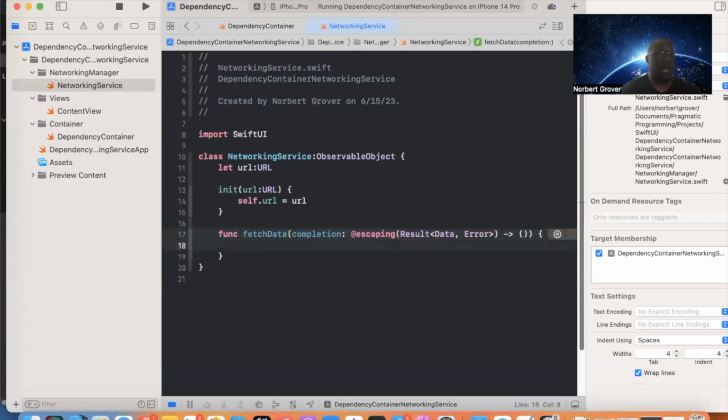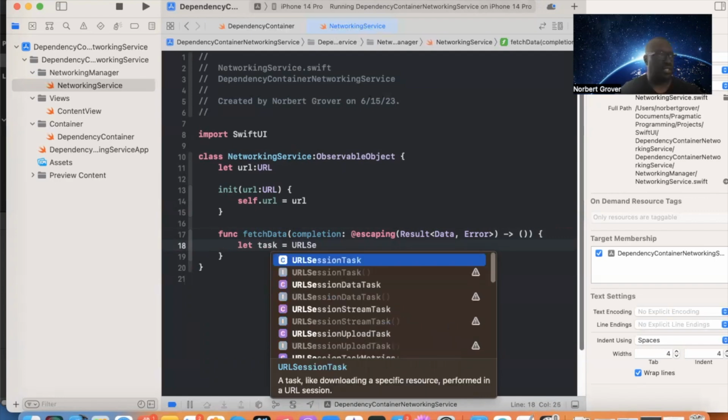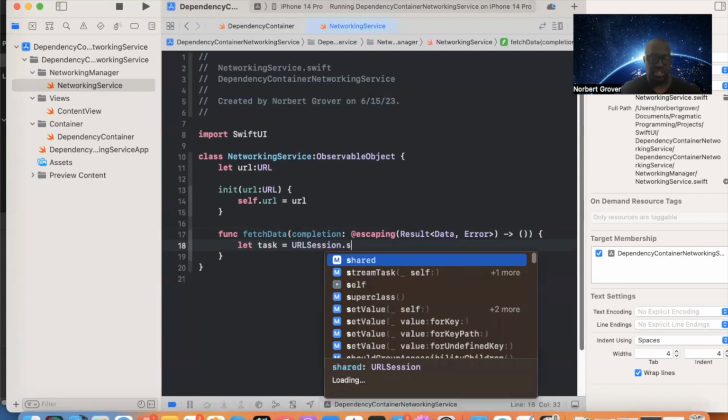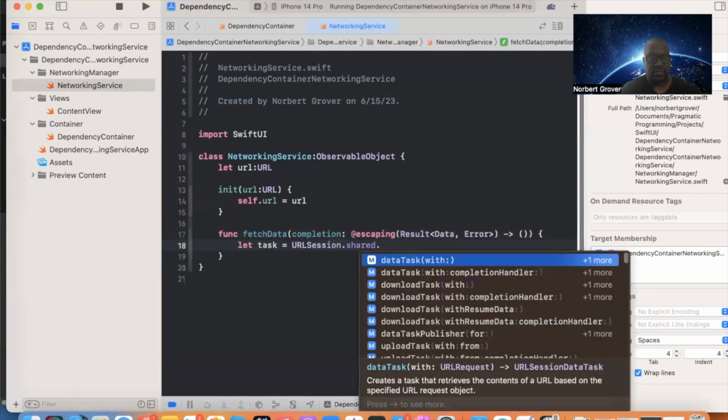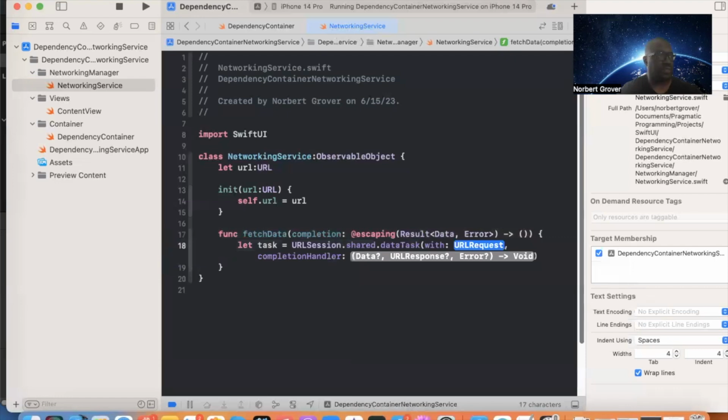Okay, now let's go ahead and fetch data, right? So we're gonna say let task equal URL, oh, not URL session, not URLSessionTask, URLSession.shared.dataTask with completion handler, right?